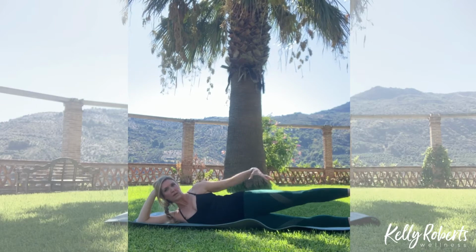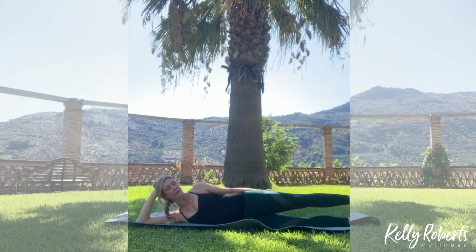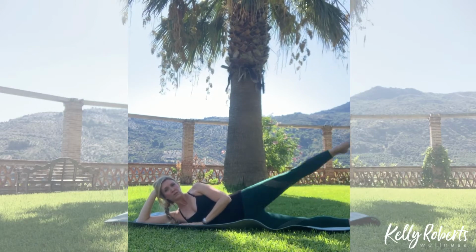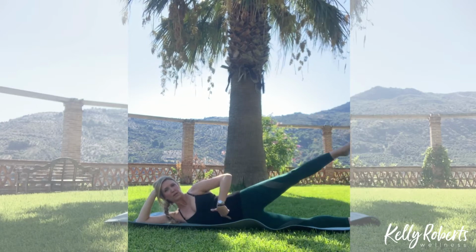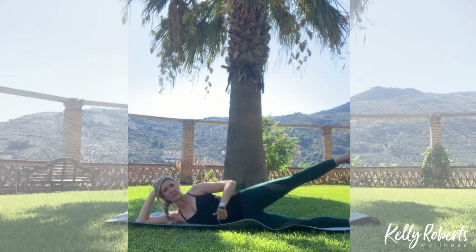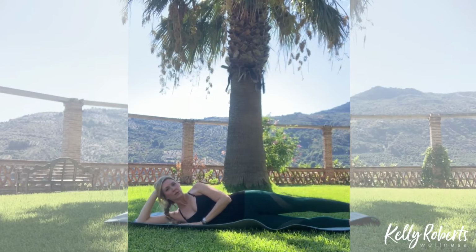Since we don't have any weights on our legs, you're gonna use the resistance of your body weight of that leg to fight gravity to pull down. You lift it up, squeeze to pull. Again, you don't have to come up really high because you want to keep the control from your core. Think of it as your leg doing the movement, but your core is actually doing the work to hold you stable. One more, squeeze to lift, lower it down.